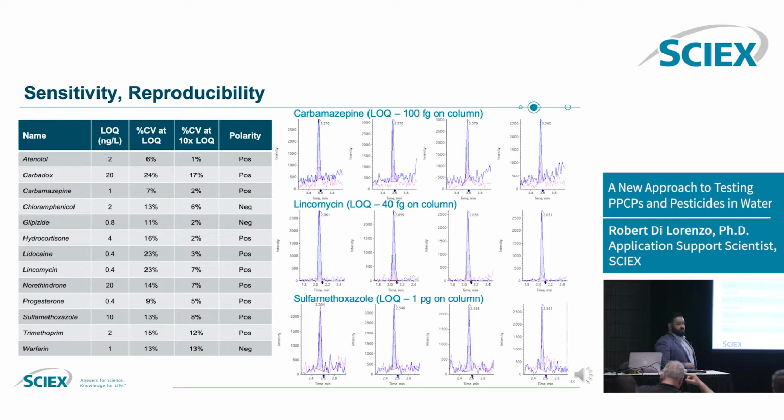And not necessarily by signal to noise, but quantitative performance at the limit of quantification, not just because you can see a peak with a signal to noise of 10. But if you go to 10 times that LOQ, you're getting CVs under 10%, a lot of them under 5%. So again, short dwell times, really fast polarity switching, but still getting excellent quantitative performance. Apparently I can't go back, so we'll keep going.